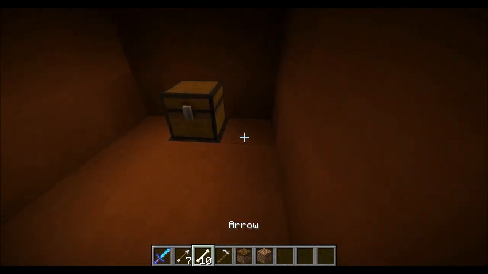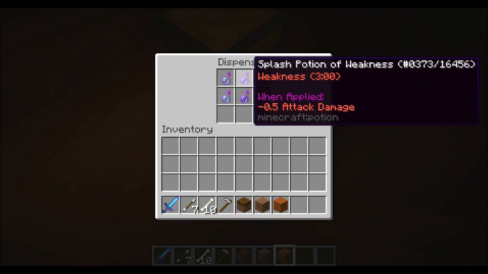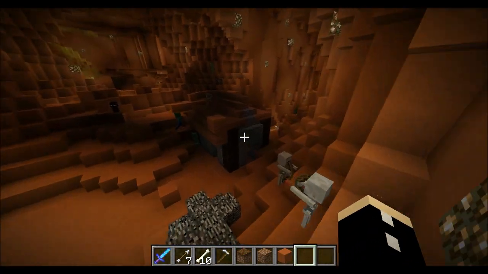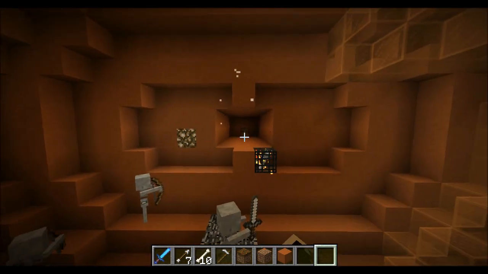Trap chest. Again, I'm giving away the traps, so you can get weakness or poison. So that's a pretty generic kind of trap anyway. You can find those all over the place. They're kind of easy to spot though. I mean, how can that not be a trap? Ah, see, we get white skeletons here as well.